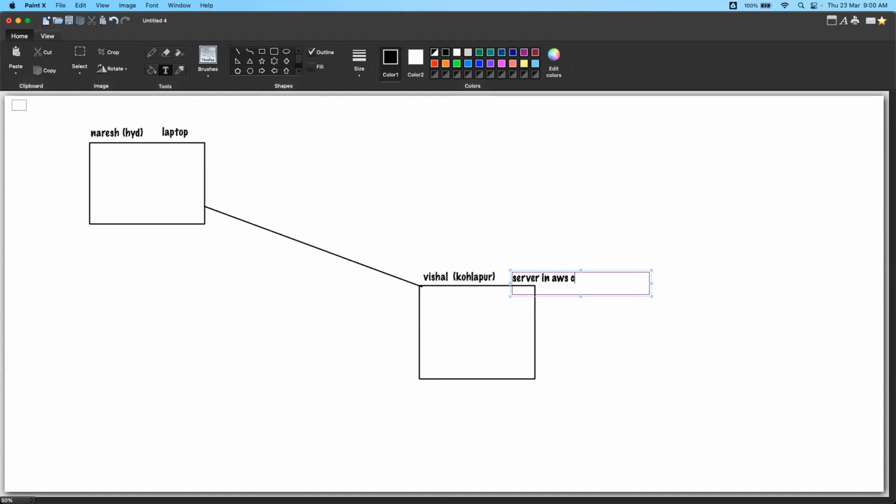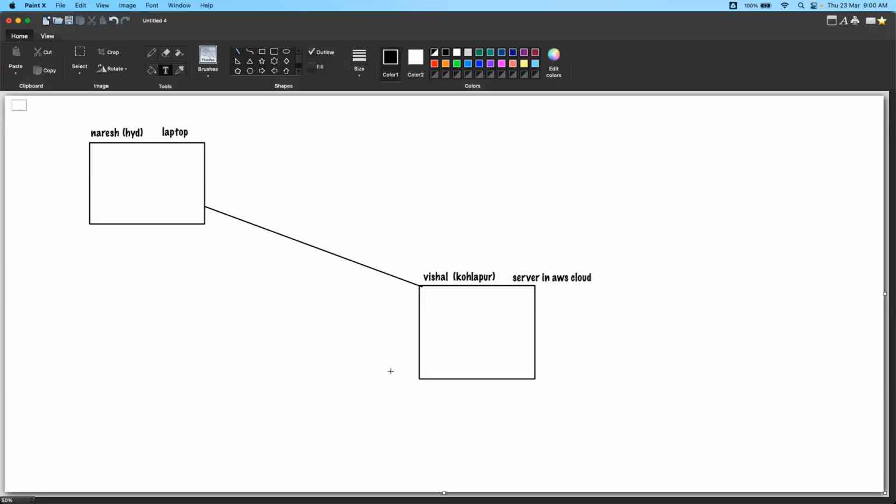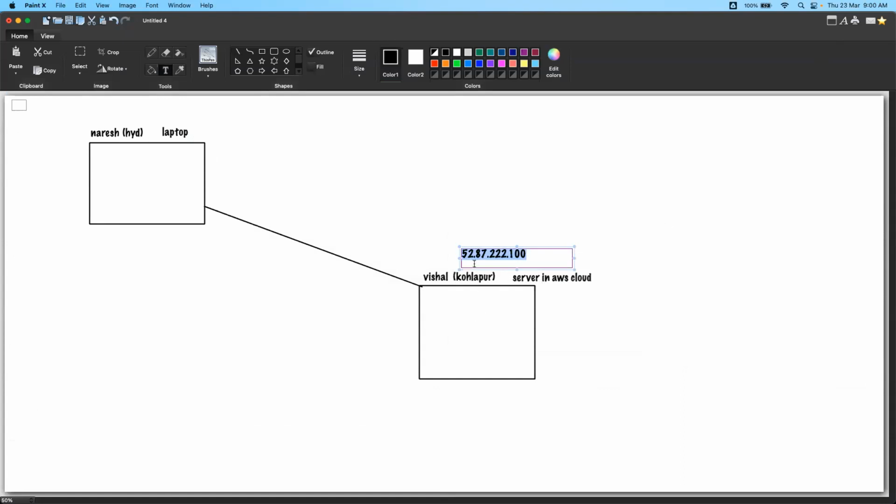To reach the server, you have an IP address using the internet. Remember that the IP address is like your city name. This is the address that I want to reach from my laptop.